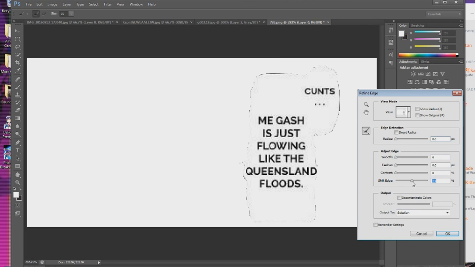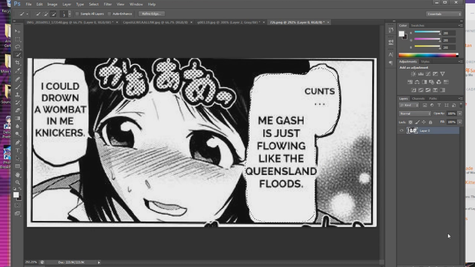That'll shift left to right, you don't really need that. Yeah, that right there works. We need a little bit more contrast though. That'll work. Yeah, that'll work.